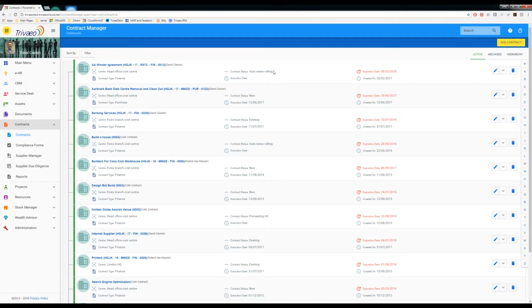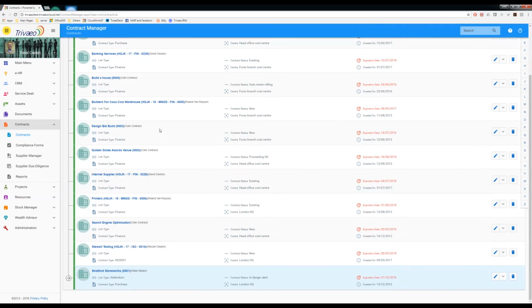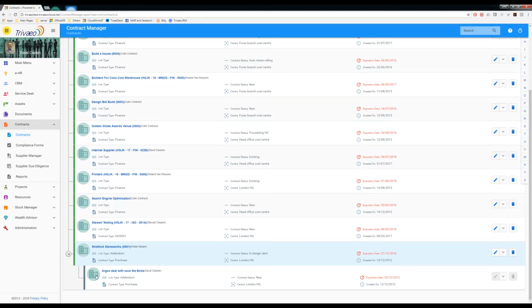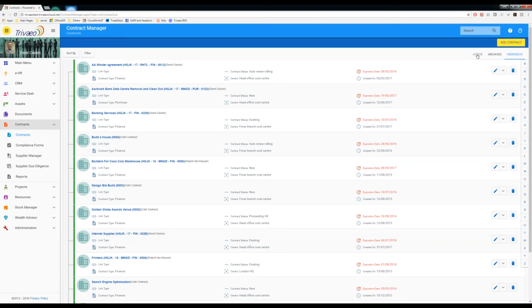At any point, you can sort or filter the contracts as you see fit, using standard sorting and filtering nomenclature, which you'll be familiar with now from using it in CRM. And lastly, you could use a hierarchical view, which is the same list view, but this time it shows you contracts that have got associated addendums or subcontracts associated with them, so that you can see what the relationship is between contracts where there is such a relationship to be managed. So back to our active view.